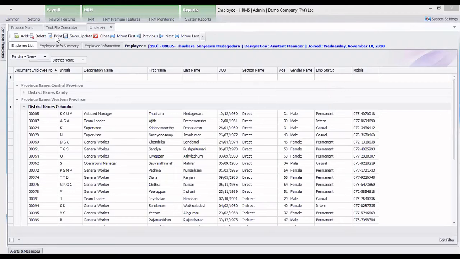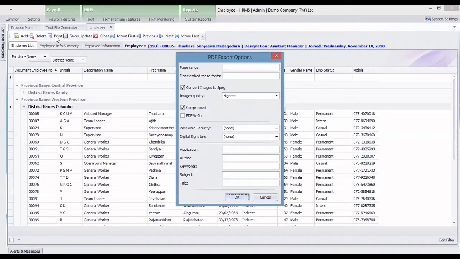And again, most of the time, management will require you to send this report through an email. Then you have to save this document to your computer, open your Outlook, and attach it. Without doing those processes, you can simply click on this email button and select the format you want to send through the email. Just like this, I have selected the PDF file.